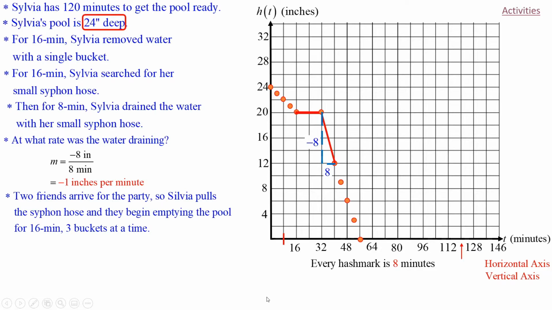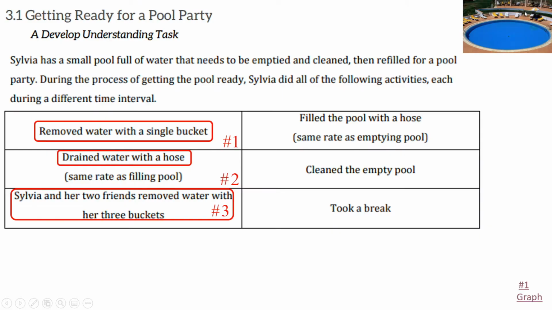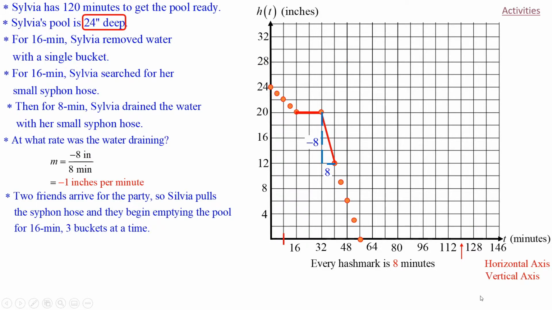So I wonder what they're going to do when the pool is empty. Do you think they might be cleaning it up a little bit? Let's get back to our activities. All right. Oh, it's break time. All right. We're tired, man. We've been 1 bucket at a time, 3 buckets at a time. So let's get back to our graph and talk about what does break time look like?